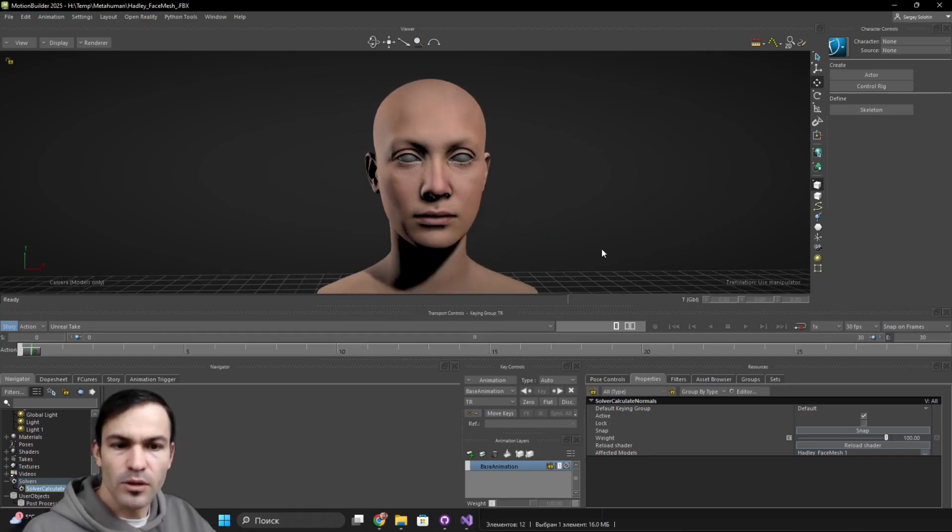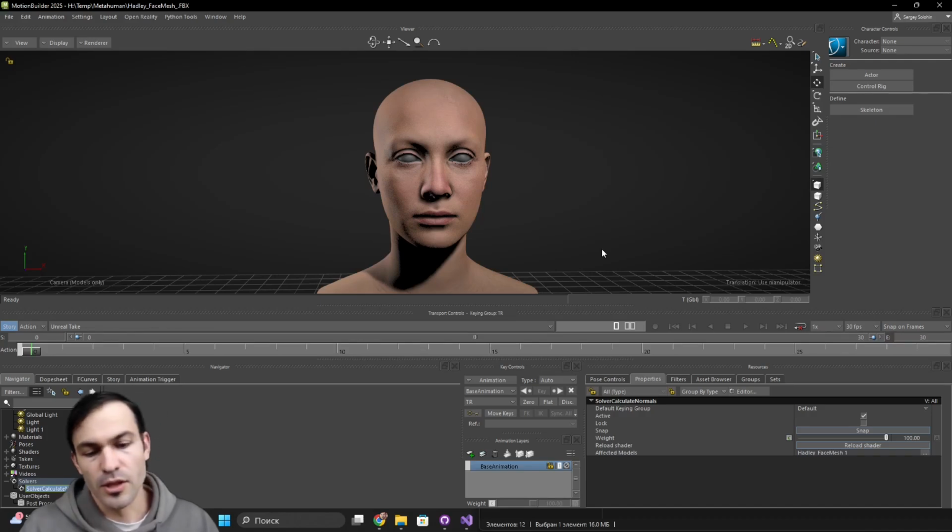Definitely this normal calculation doesn't take into account any smoothing groups, anything like this. So it's just to smooth the mesh under some degree. So that means that it's better fitted for generalized uniform meshes, but for face it should be a good fit, especially if you have a clean geometry of your face. Should be a good fit. Yeah, I think that's all for now.